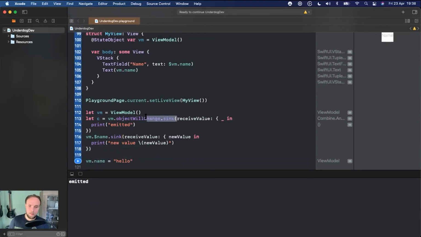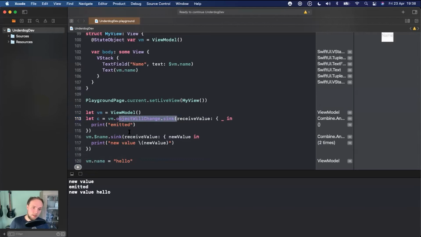So this is much more convenient for SwiftUI because it allows SwiftUI to subscribe to everything instead of subscribing to everything individually. So you'll see new value, hello. And this publisher also never completes because it remains active for as long as the object needs to be around. And when the object is deallocated, the whole thing is just torn down and the publisher didn't actually complete.